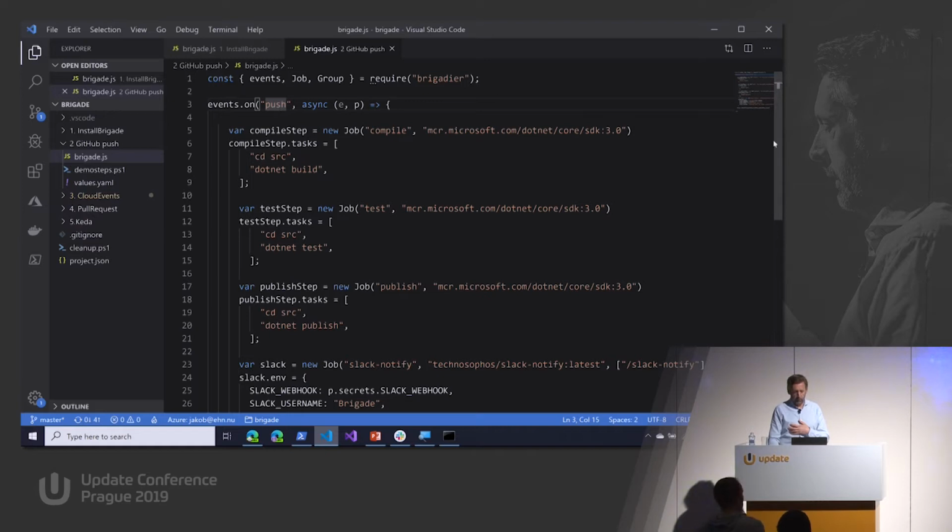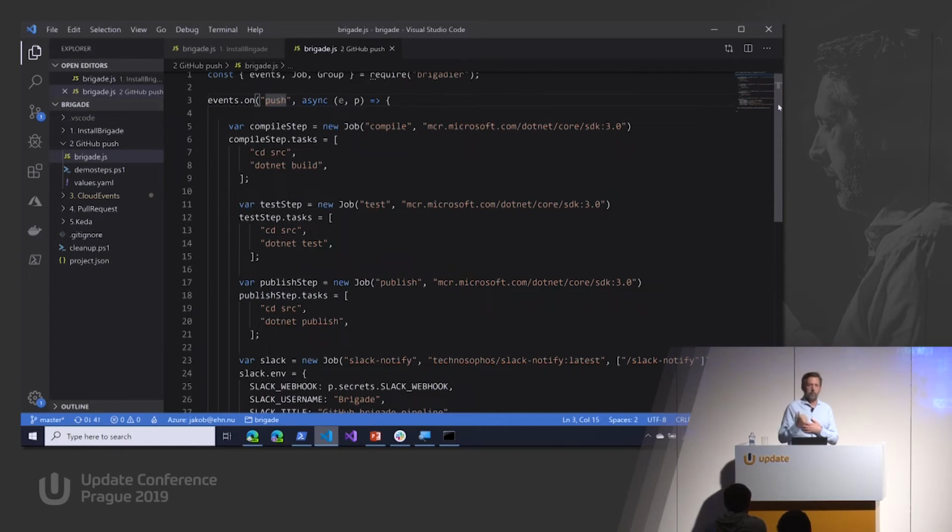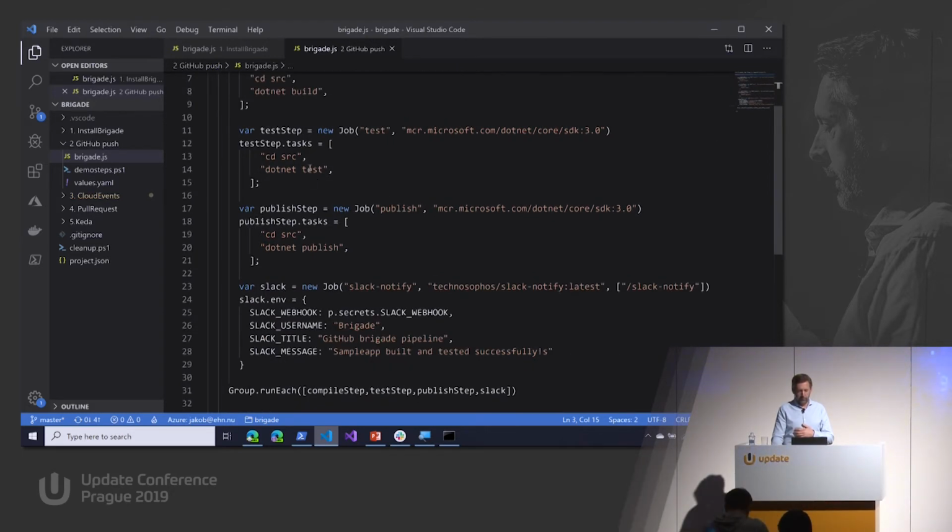Then I will start 4 jobs sequentially here. In this case, I implement a very simple CI pipeline. I'm going to use the Docker images from Microsoft for building .NET Core. So I'm doing a .NET build in my first step, .NET test, .NET publish. So 3 different jobs here sequentially using this container image.